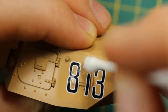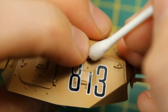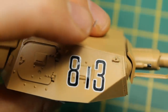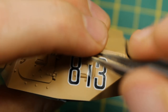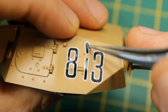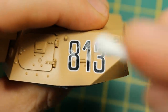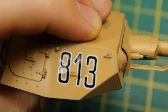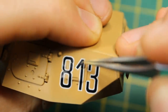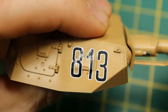The one good thing about Tamiya decals being thick is if you do break them like this, and obviously that's a weak point where I've been pushing it over that raised bit, you can kind of manhandle it in. But now I've broken that, I am aware that that's a sort of weak point, so I don't go pressing that too much. Try and use the setting solutions to fix that down. And then I do actually just touch this in with a bit of acrylic paint afterwards, at the slight gap, just a little bit of white and then a little bit of black. And on small areas, you can't see it, you don't pick it up.